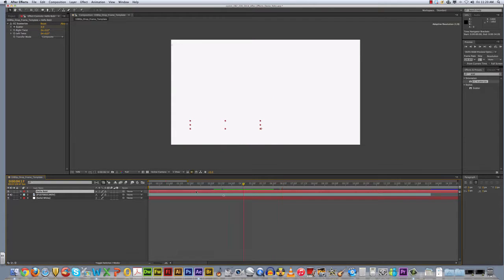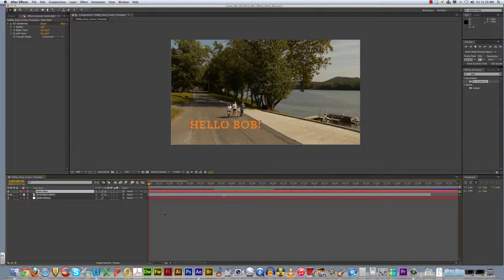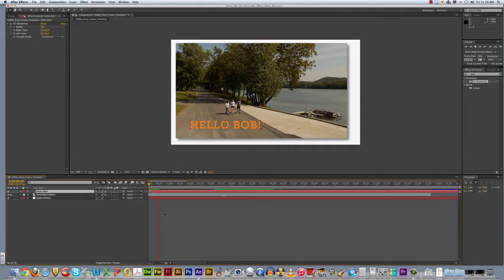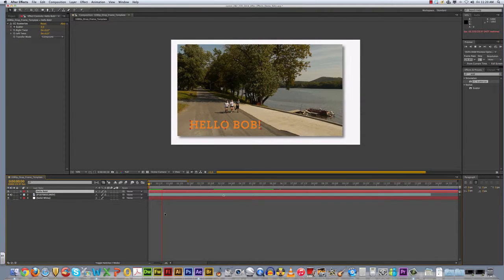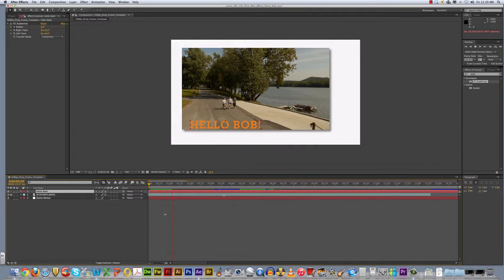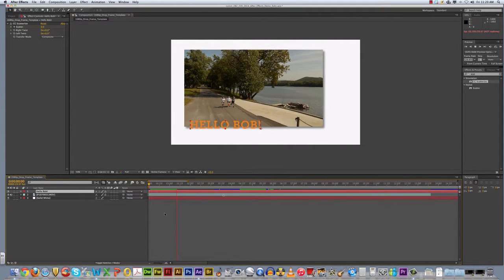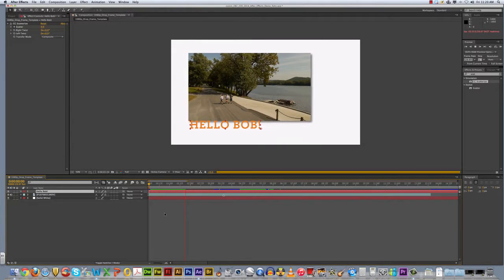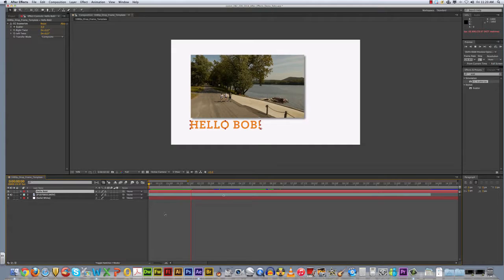That's my animation. Now this won't play in real time. When I hit the space bar, it chugs along in almost slow motion. So you can't play this in real time. You have to preview it like this, and then once it's previewed, it should show you. You have to understand it's not real time. I'll let this preview to the end.